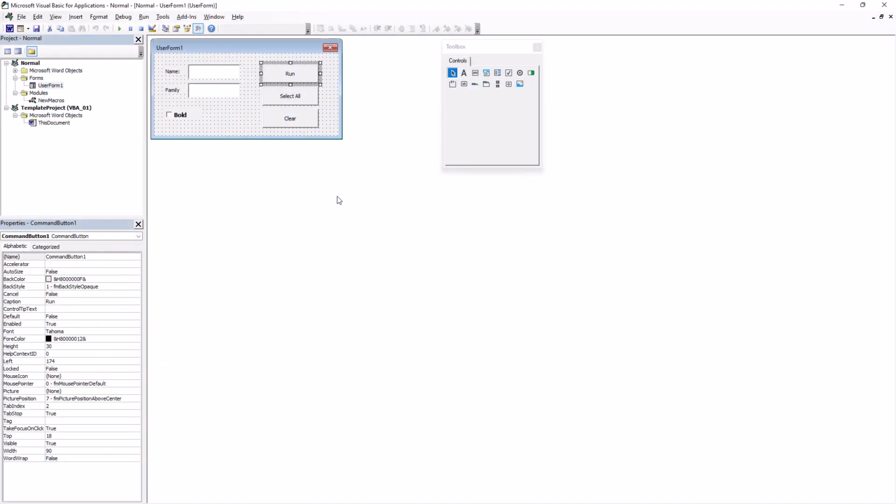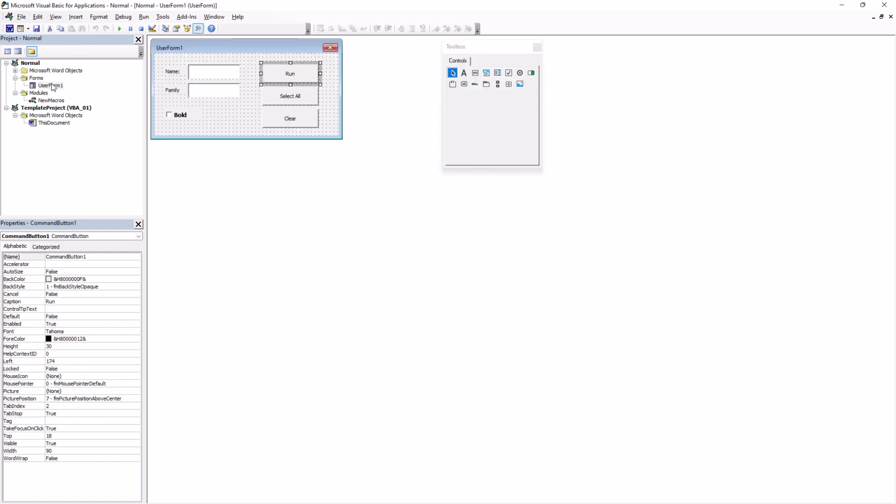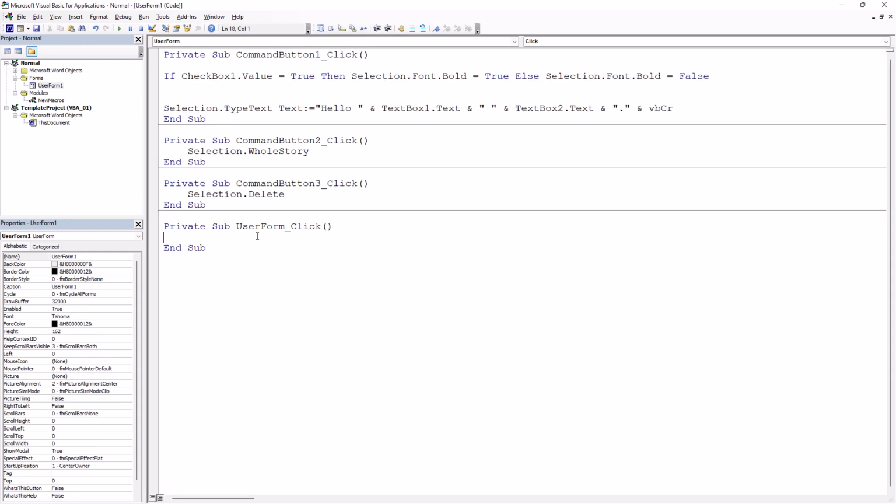Sometimes you want some code to start immediately after running the program. For example, here I've written these codes to run by clicking on this button, but I want to set some colors, etc., immediately after the code starts running. This is called initializing. For example, I want to change the form background color, something like yellow. I could double click on my form, which by default writes UserForm_Click.